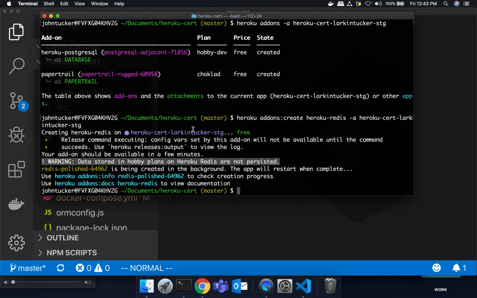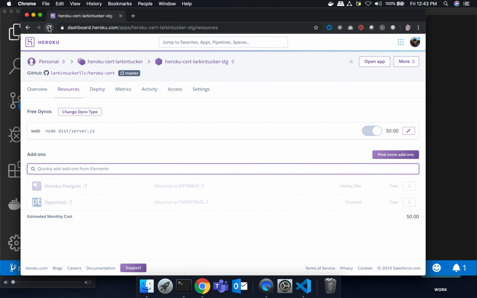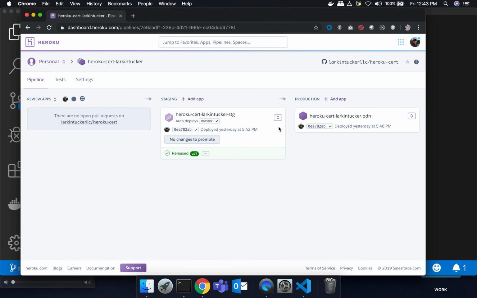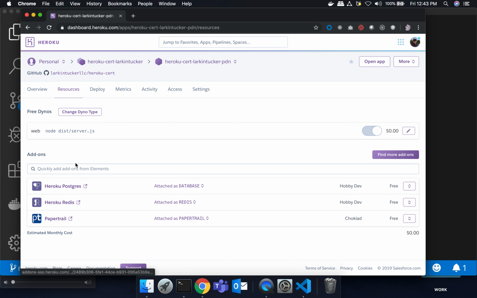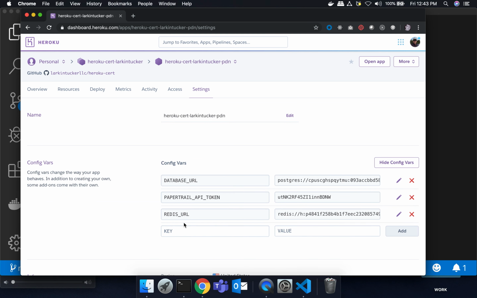Okay, just to prove out what happened, if I hit reload here, you will notice that now I have Redis here. It's still being provisioned right now, but when it's done, it'll be available to this one. Now, if you look at production, I did it earlier. I'm not going to undo it. It was already provisioned earlier, and you can see, as I indicated, it added a Redis URL here. Okay, so I'm going to leave this over here for a second.